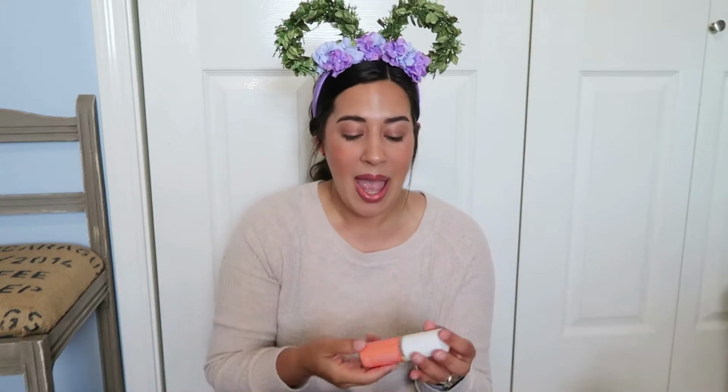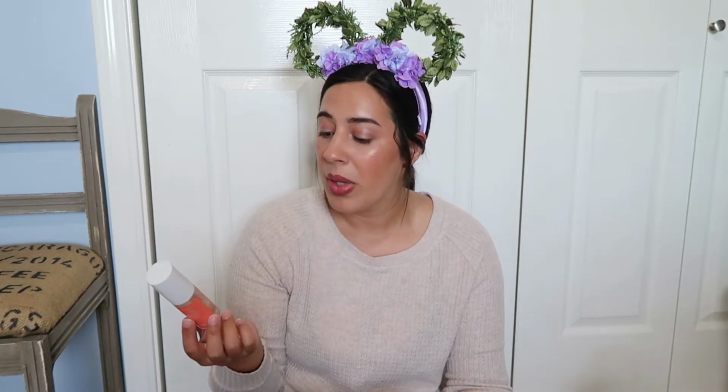There are a lot of little hand sanitizer stations throughout Disney, but they're not always full. Most of the time, I would say you'll have good luck, but sometimes they are empty and you'll be thankful to have your own. And then I also have this little spray bottle right here. This is from Habit, and this is sunscreen. I like to use this to reapply face sunscreen, maybe on our arms as well. It has a really fine mist and we just really enjoy it.